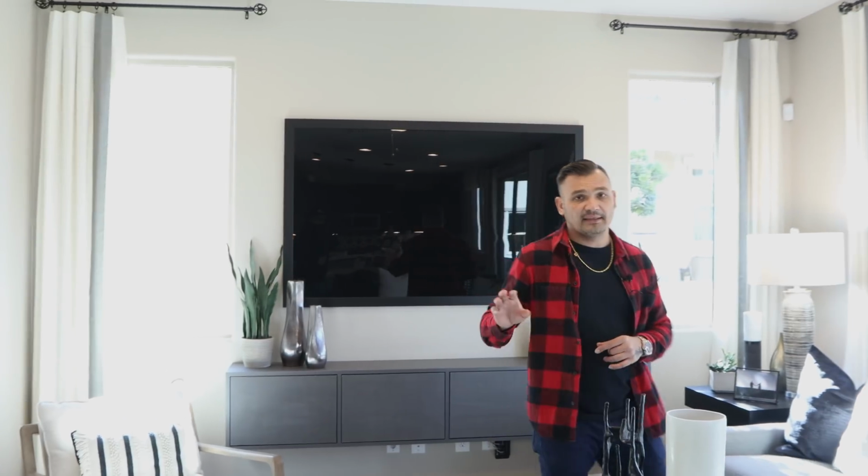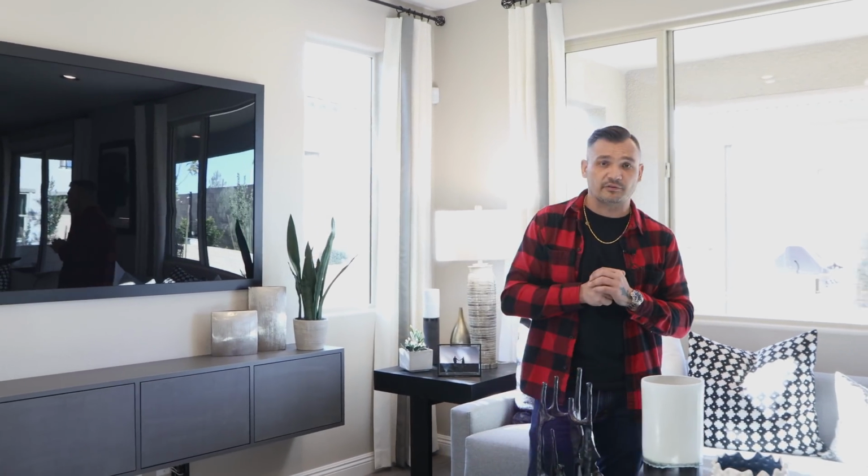So in the living room, you're going to get the Cat 6 and also the cable outlet here, and also in the master as well. What you see is the 4-can lighting in here, which are going to be upgrades, and also the ceiling fan too. The air conditioning unit is a 14-SEER unit, and insulation in this home, I believe, is going to be R13 and also R30 inside the attics. But you also do have an upgrade to those insulations too.